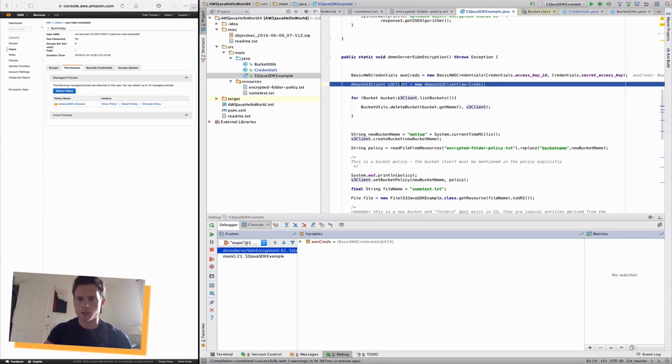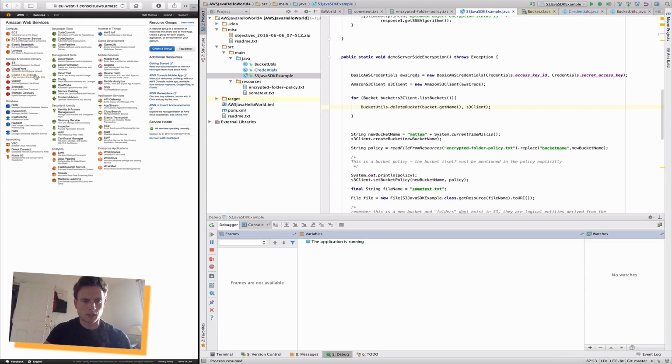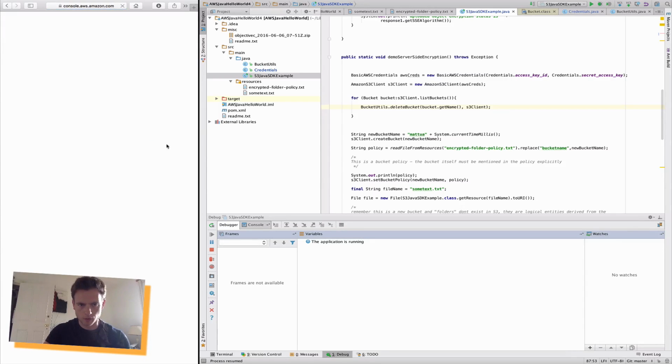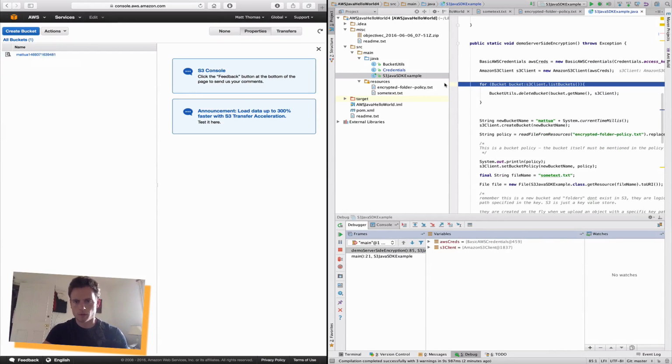So we create a client which encapsulates the credentials, and the client is the proxy that we use to invoke all the services. Okay, so let's carry on. I'm just going to go over to S3 now. The first thing I want to do in the example is to clear down all my existing S3 resources. Sorry if it's a bit small, but you can see at the moment I have a bucket right now, which I'm going to delete because I don't want to build up a load of S3 buckets in case Amazon start charging me an arm and a leg.